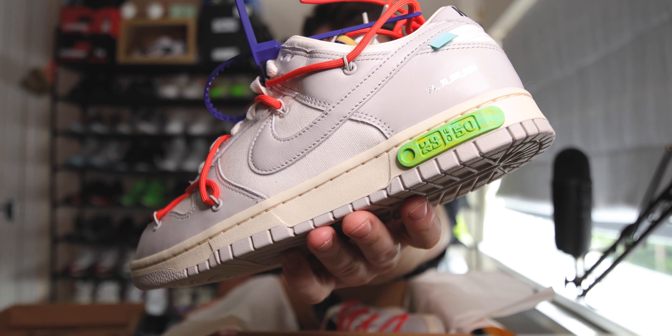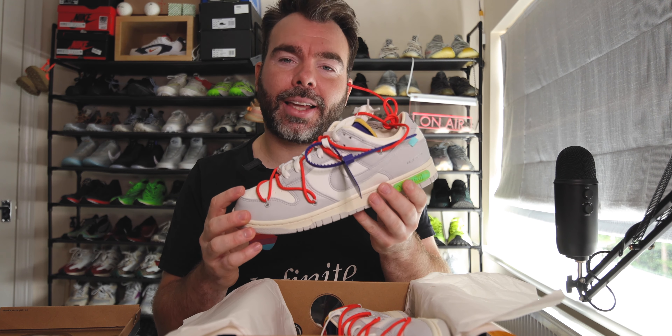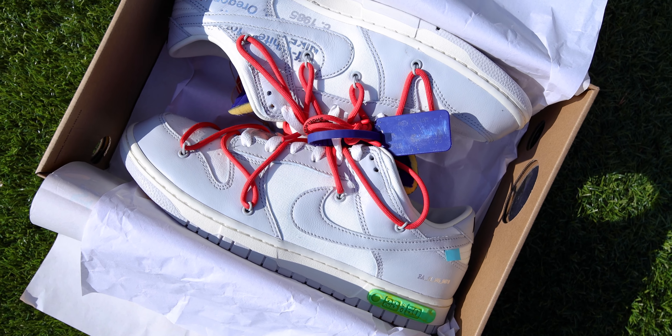So this is lot 23 of 50. I was really hoping to get the suede and leather version, as I felt leather dunks tend to go out of shape quickly. I wasn't ecstatic about getting a leather and canvas pair — I wasn't sure the leather would be good quality. However, I am quite surprised: the leather is pretty decent compared to my previous dunk reviews. The stitching is okay, though some people have raised questions about quality control.